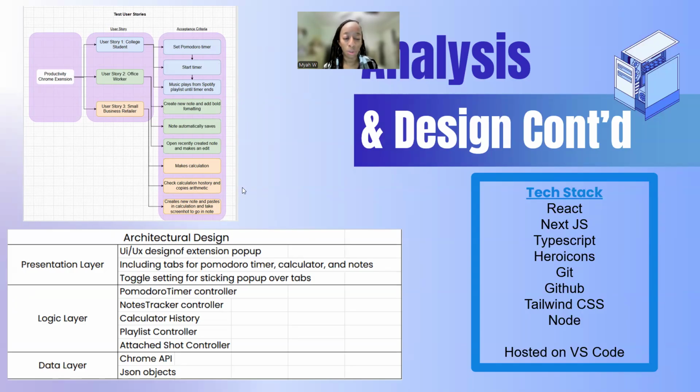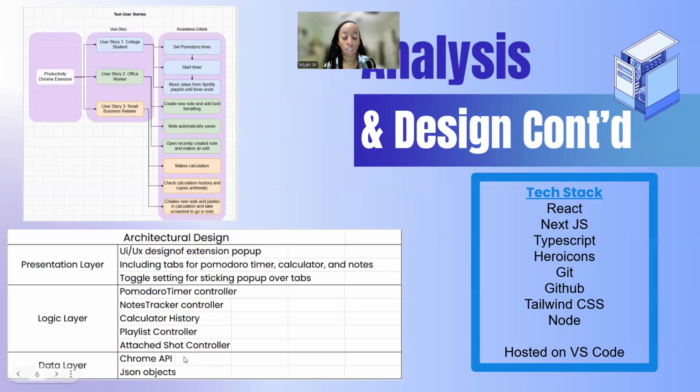And here I have my architectural design, where I go into my UI designs. I wanted to have a good design presentation-wise, with easy-to-use tabs, everything is there. And I really wanted a toggle. Technically, being that it's on a localhost web browser, it toggles. And of course, I'll have these different types of controllers and different types of functions I thought I'd be able to use. I'll go into detail on different key functions that I've used in my project as well.